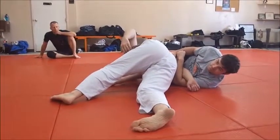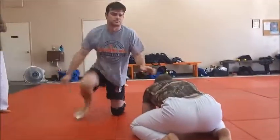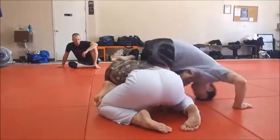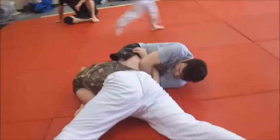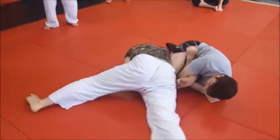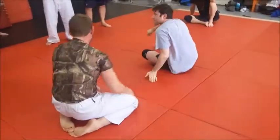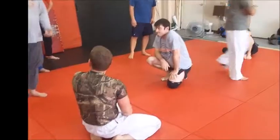So let's look at that again, okay? So he comes in, does his thing, starts to move, and the guy won't roll, okay? In that case, trap it, dig it in there, finish out with your juji, okay? They don't always roll. In that case, we still get the tap. Let's work a little bit of that. Okay, good.